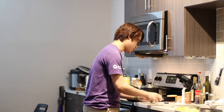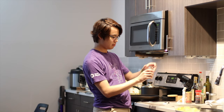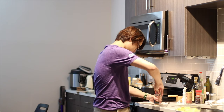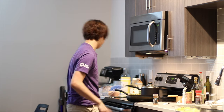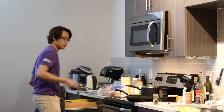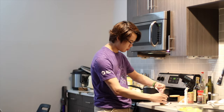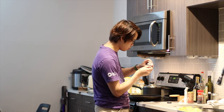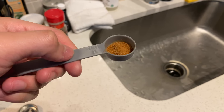Oh wait, it's not open yet. Let me hold this away from my face so I don't accidentally inhale some. Why is it so hard to come off? I'm just going to break it. You know what? Let's use this. There we go. Finally. I can smell this — smells good. So we need a quarter teaspoon. About this much in the end, it should be good. There we go.